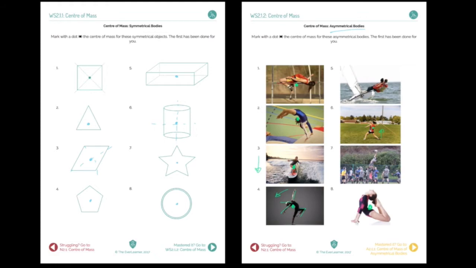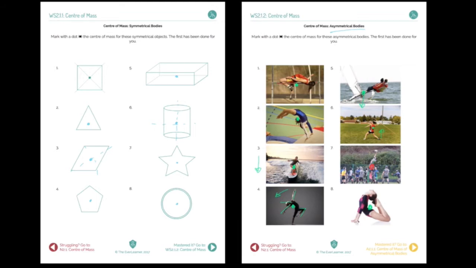I'm jumping around, but this one here, we've got a boat, a sail, and two people. So it's not going to be in the navel. The centre of mass is going to be here, and we kind of know that one because the centre of mass is above the base of support where the boat is touching the water. And with this one, we've got 1, 2, 3 athletes all kind of connected to each other. The centre of mass of that, when we change colour, is going to be somewhere in the middle of those three. Okay, so it really encourages students to start thinking, well, what is centre of mass?